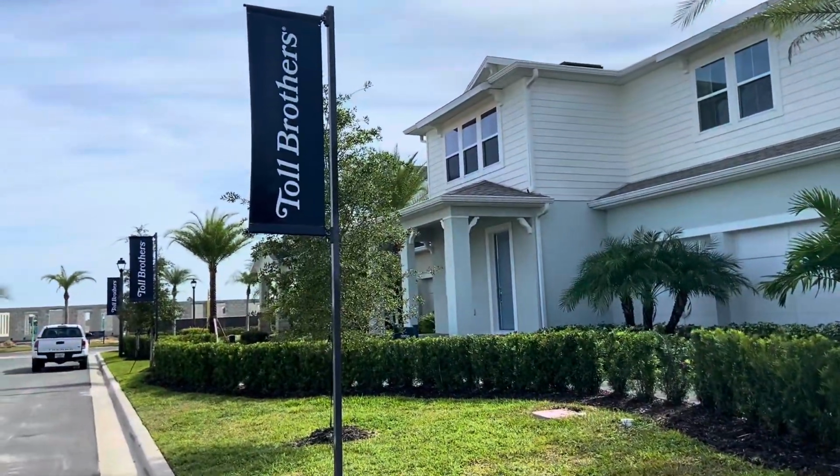And these are homes that are not yet built when you sign the contract. So you are going to choose your finishes, choose from a selection of floor plans. This isn't a custom home. You're not going to be able to most likely move walls and do large adjustments, but you're going to be able to choose your finishes. The average build times in Central Florida right now are between 6 and 12 months. So you will see this from start to finish.